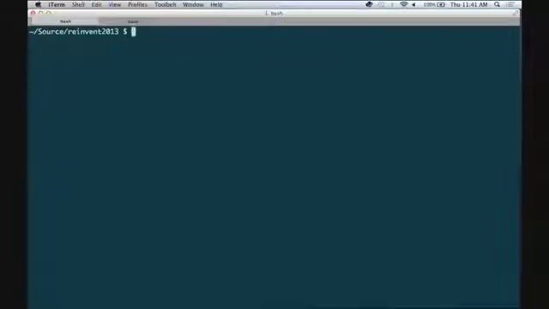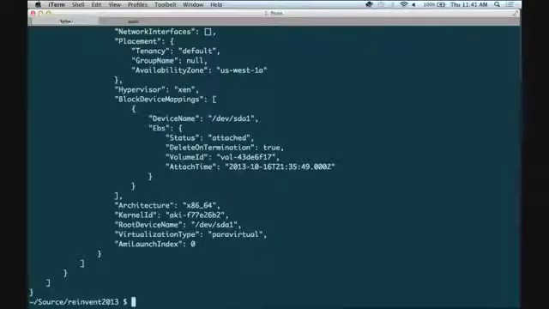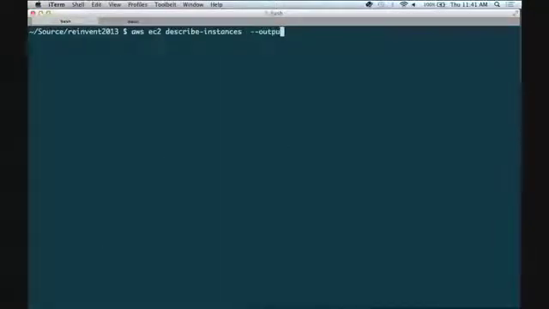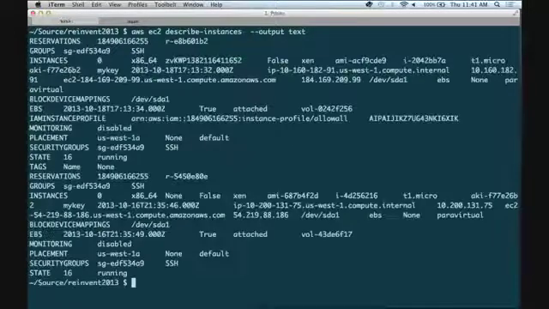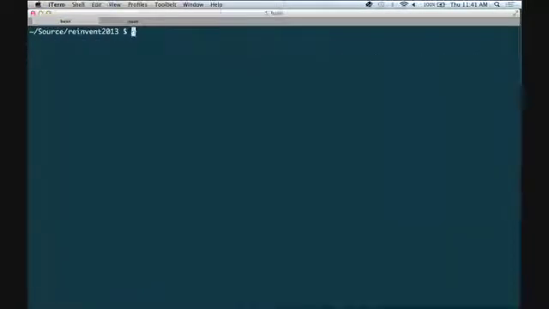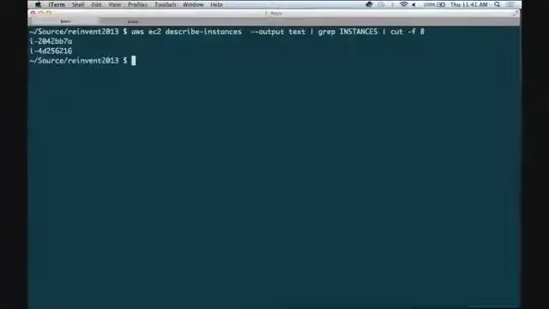This was a simpler example with describe regions. If we look at what we were looking at in the slides, describe instances, you have a much larger output. And even with text output, if you wanted to grab the instance ID, you could say instances, and so you get your instance IDs.